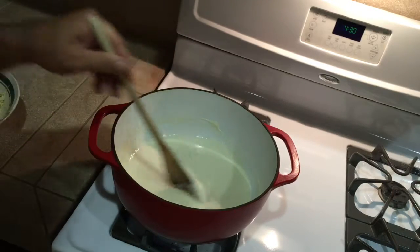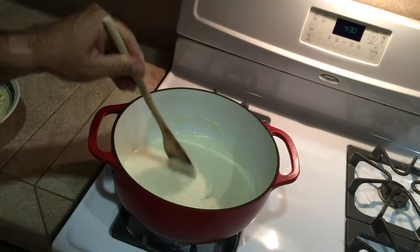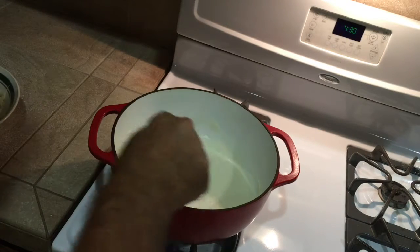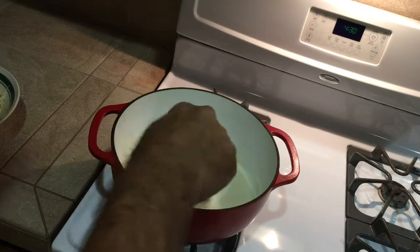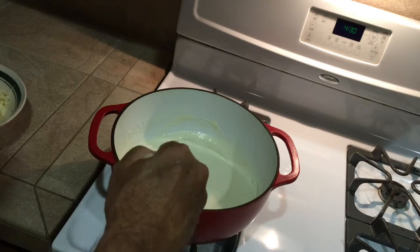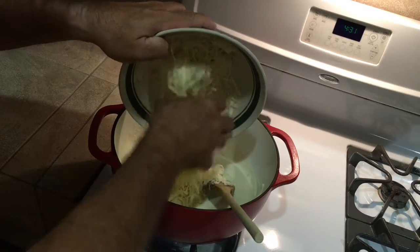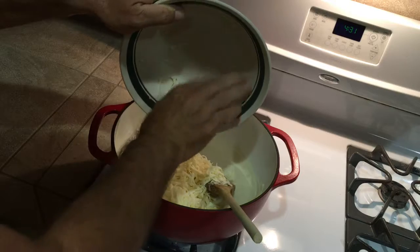Now what we have with all the cream is this sauce. It's called a bechamel sauce, and this is a base sauce. You can do pretty much anything with this. Make a cheese sauce, you could do a gravy out of it, just about anything. But what we're going to do here is add the cheese to it, that fontina cheese that I was talking to you about, and we're going to create this cheese dish.